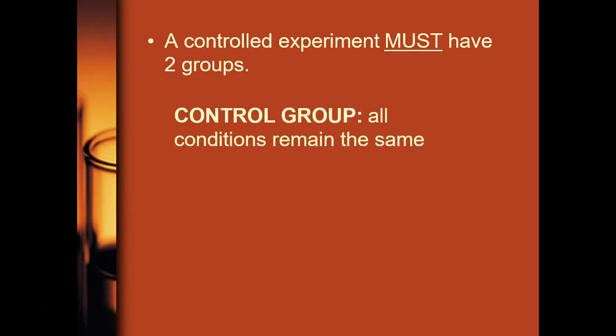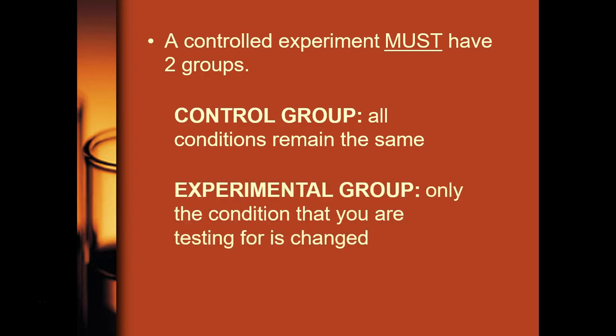So one being your control group, this is the group where all the conditions remain absolutely identical, except they're the ones who aren't going to actually get the variable you're testing. Your experimental group, on the other hand, is absolutely identical, or at least as closely identical as possible to your control group, except here's now where I'm going to change one thing, and that thing is ultimately the variable that I'm changing because it's the question that I'm asking. It's what I'm testing for.